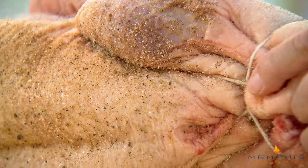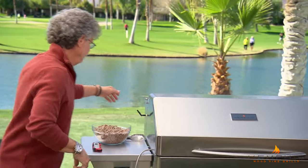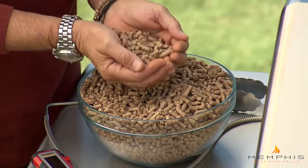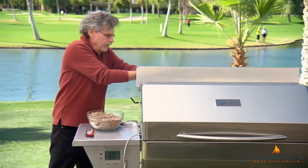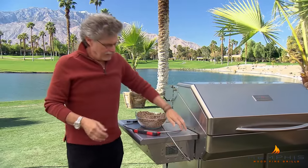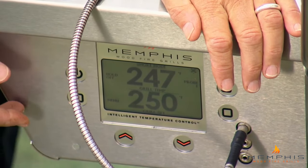I love the scent of cinnamon and cumin — it's a flavor combination used in cuisines as varied as Mexican and Moroccan. To smoke the duck, I'm using a Memphis wood fire grill. It burns hardwood pellets; I'm using cherry wood, and I'll simply load them into the hopper. Set the smoker temperature to 250 degrees.